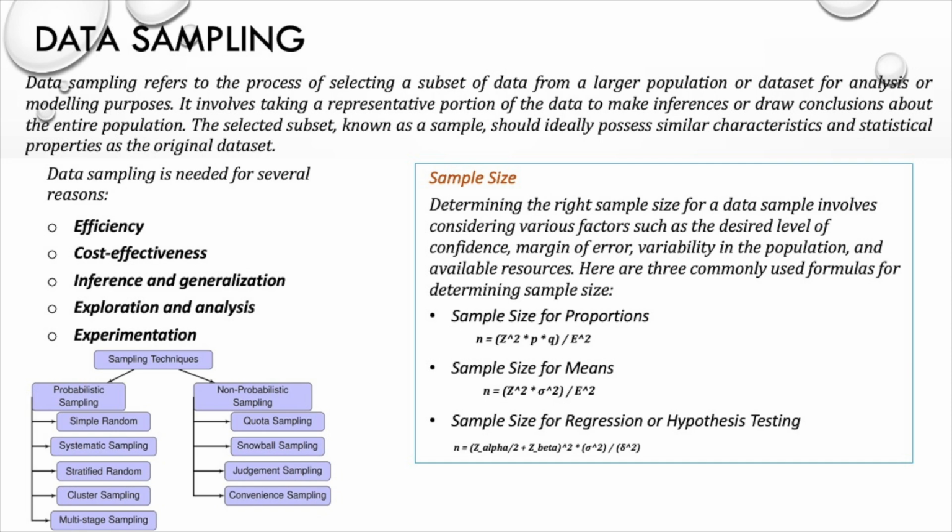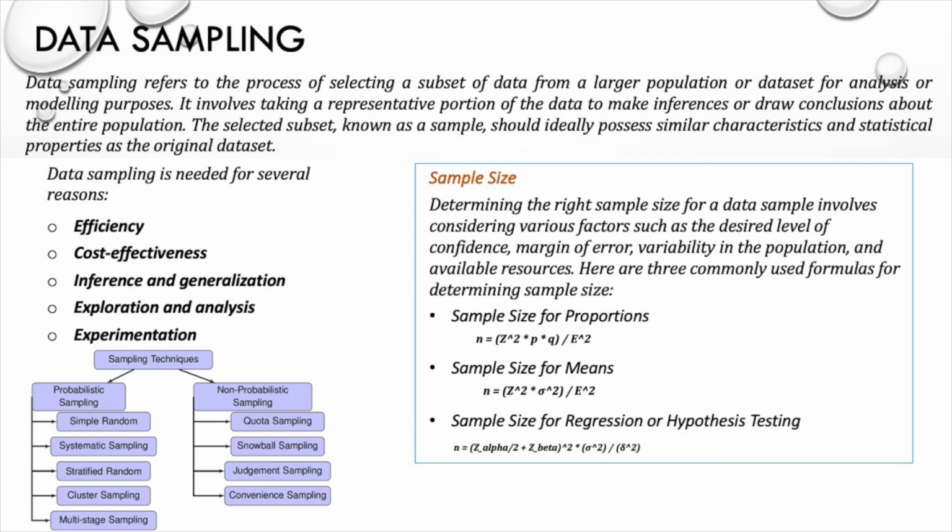Sample size for means. The formula to calculate the sample size needed for estimating population means is n = z² * σ² / e², where n is the sample size needed, z is the z-score corresponding to the desired confidence level, e.g., 1.96 for 95% confidence level. Sigma is the standard deviation of the population; if unknown, an estimate from a pilot study or previous research can be used. e is the margin of error or acceptable level of sampling error. This formula provides an estimate of the sample size required to estimate a population mean with a specific level of confidence and margin of error.